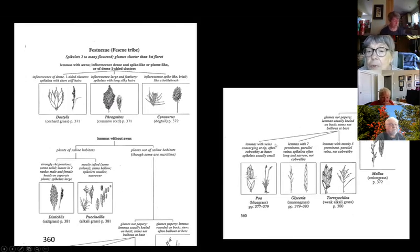Not papery, we've got three choices here. Limb is with veins converging at tip, often cobwebby at base, spikelets usually small, I don't know. Limb is with seven prominent parallel veins. No, I don't think so. Limb is with mostly five prominent parallel veins, not cobwebby. Yes. Do you think? I'm going to go back to the picture, if I can find it.